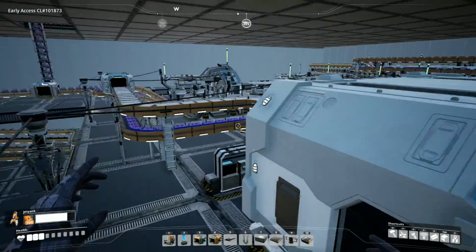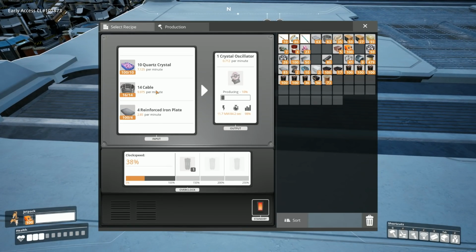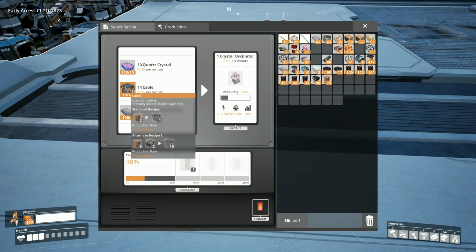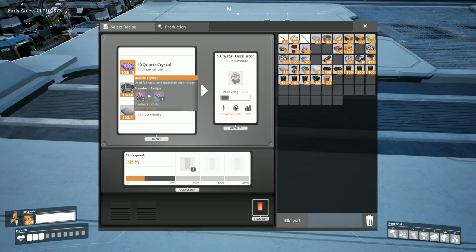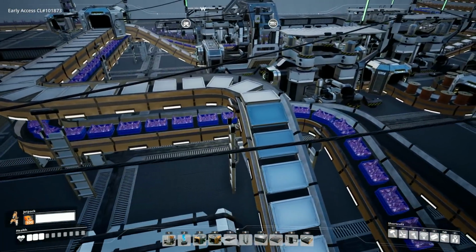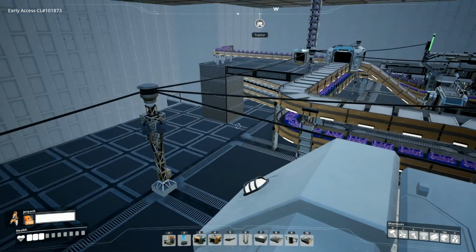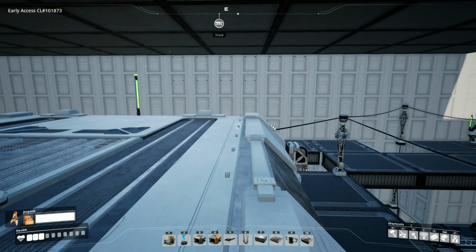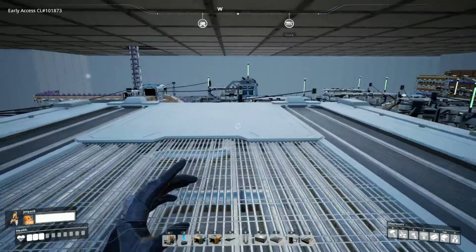So in here is where I said we have the oscillator production. I think it's right here. We're making 0.712 per minute. But judging by the looks of it, we can probably amp up the cable production, because it looks like that's kind of what's lagging behind. But the plates and the crystal don't seem to be having an issue. So we can always jack this up or just create a whole new production on that floor. We'll have to see. We'll have to play it by ear as we go.